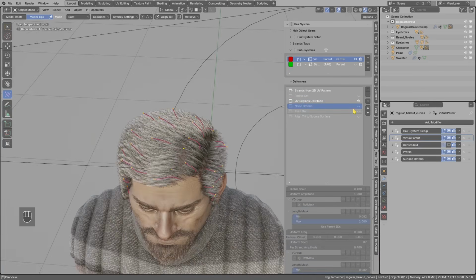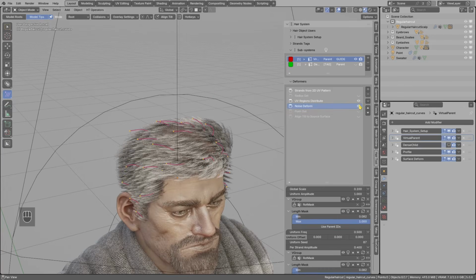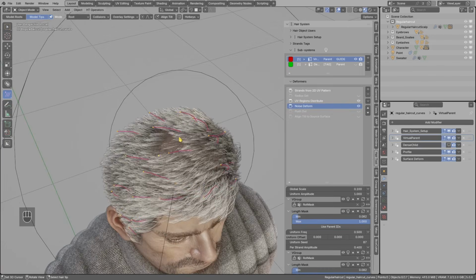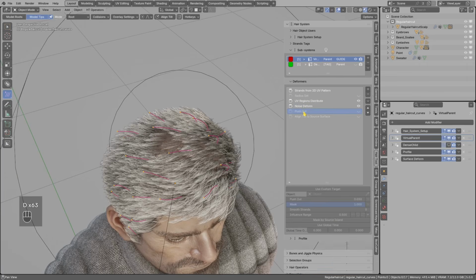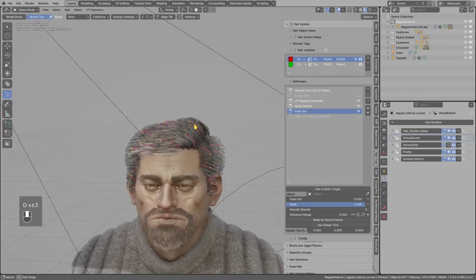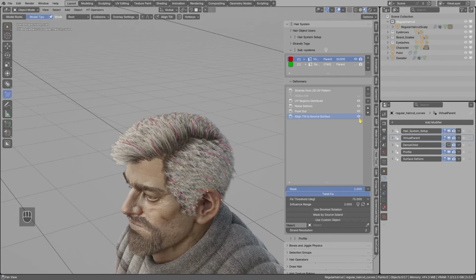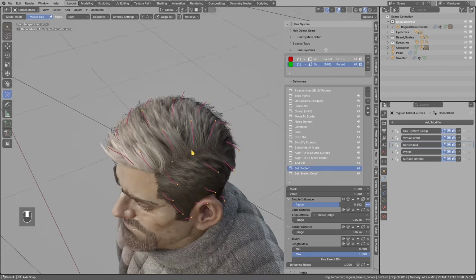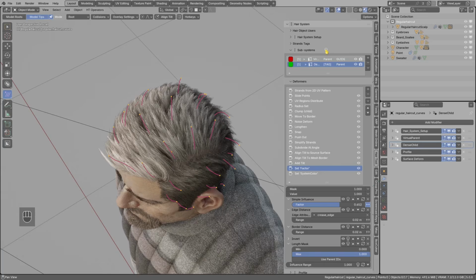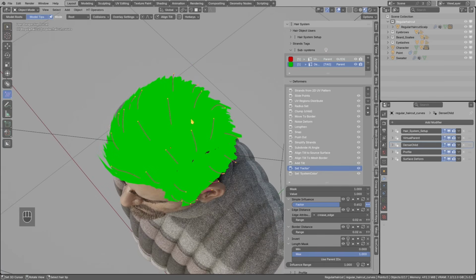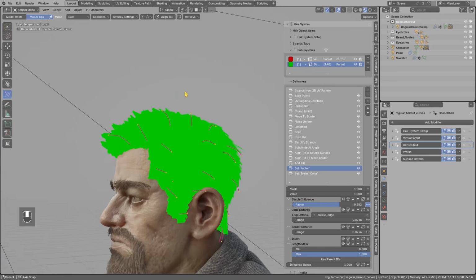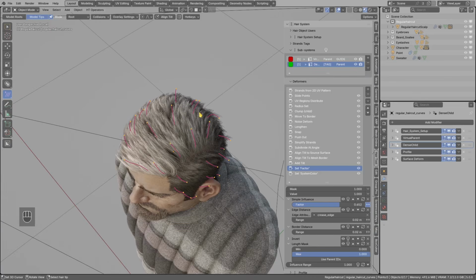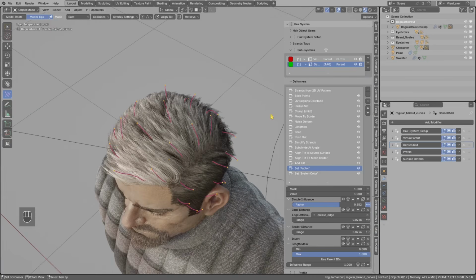Then I add a bit of flow to the hairstyle with the noise deformer. Notice that some strands were pushed inside the character head, so I push them out, and after that I use align tilt. Now the green system is a bit more complicated, as you can see in here, but basically if I show you the colored overlay, the green system is completely replacing the red hair cards. The red hair cards are there mostly as targets for the clamps.